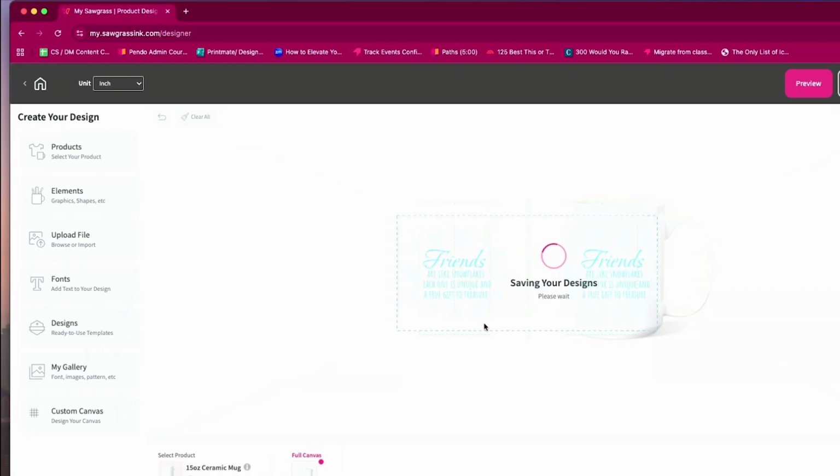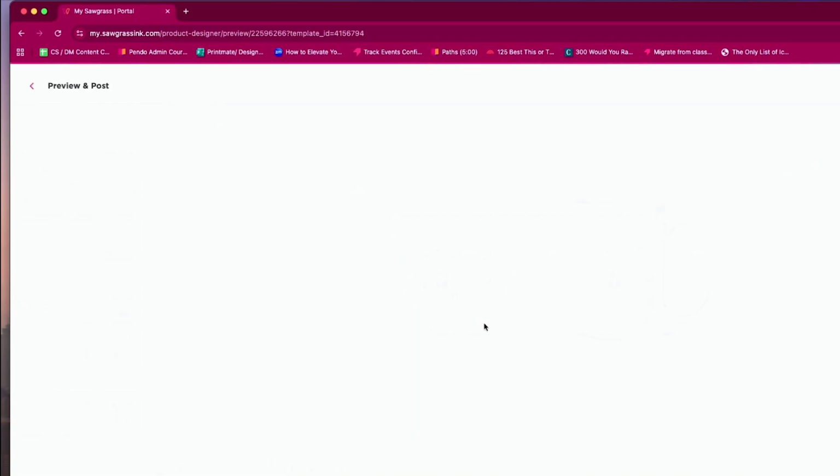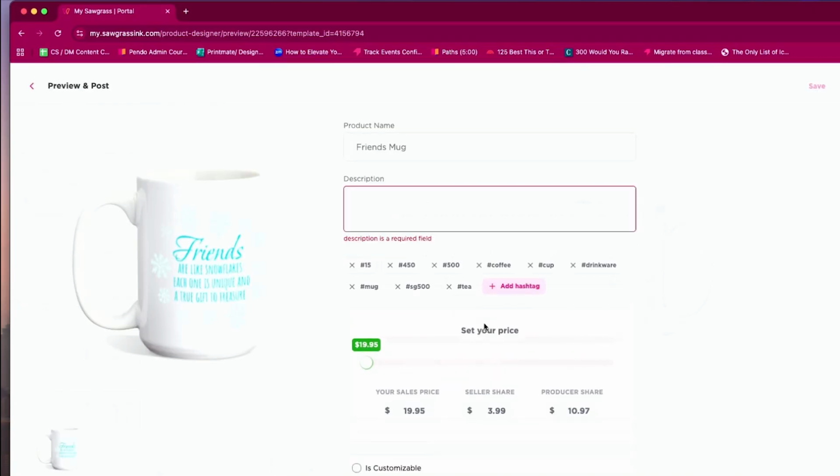So galleries really gives you a lot of freedom to be able to have all of your files, to have everything you've added, and then be able to reuse it. And I consider this to be a save as function as opposed to a save function, because I'm using the same artwork. I'm just using it a little bit different.